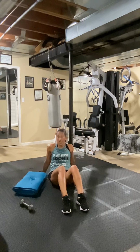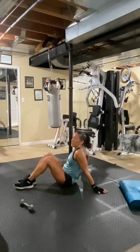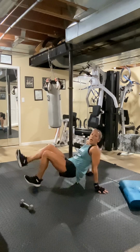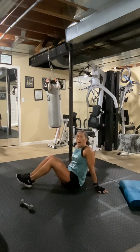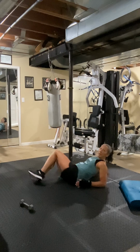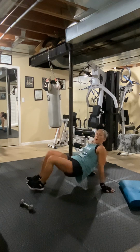Twisting from the top direction. Okay, so we're gonna go into a crab. You can also go onto your elbows, your choice. Now on this one, we're gonna alternate 32. But hips are elevated. You can cross one foot over, get on your heels, and we're twisting like this, okay? So, modifiers. Same thing. Okay, so if you have to readjust your heels, go ahead. 32 twists. Here we go.